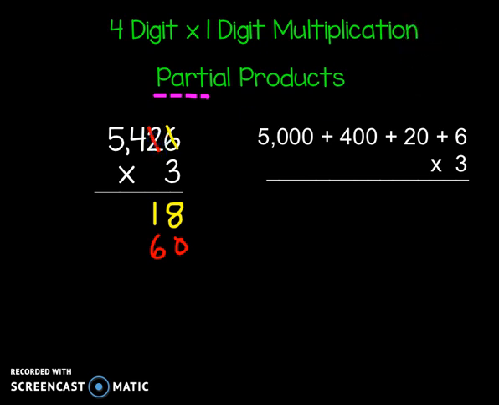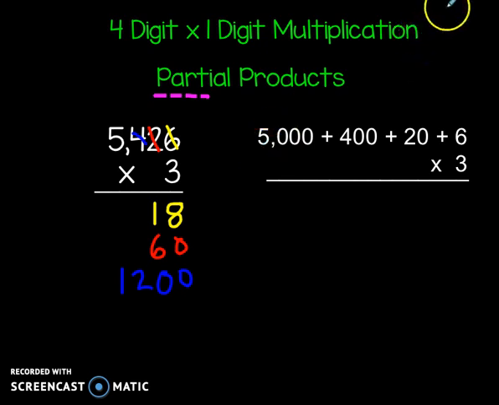And now we're going to move right along and look at the 4. Well, the 4 doesn't just mean 4, it means 400. And what is 400 times 3? Well, I know that 4 times 3 is 12. That I know. And then notice I've got 2 more place values here, which means there's the ones and the tens, which would be my zeros, right? So I know that 400 times 3 is 1,200. Now I'm done with my 4. And I'm going to move on to my 5.